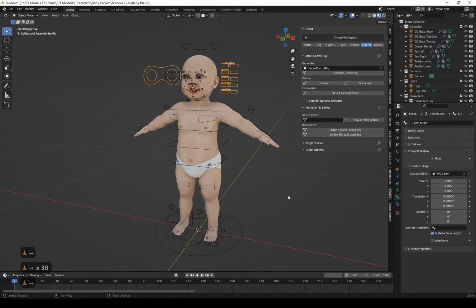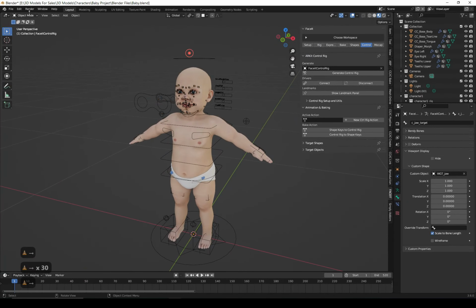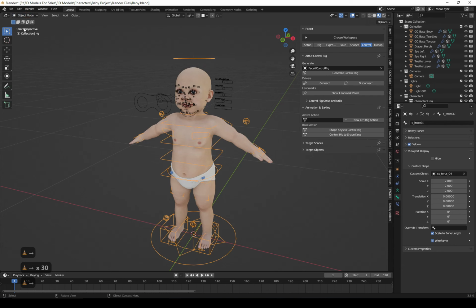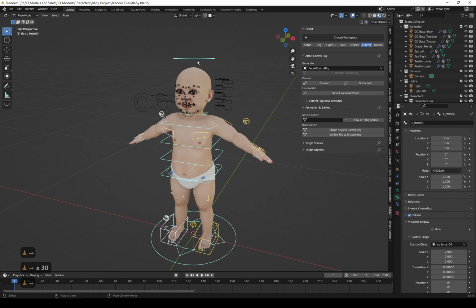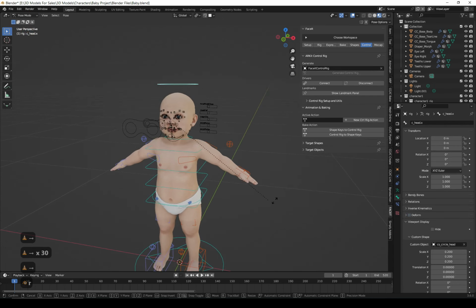Okay guys, one thing I forgot to mention, if we click on this main Auto Rig Pro rig, and if we move the head, you can see these facial rigs are not moving with our head.